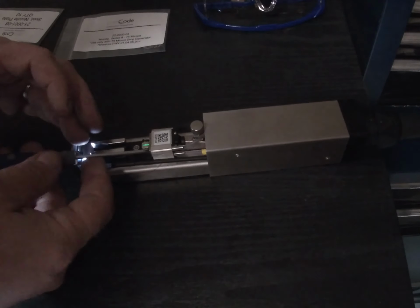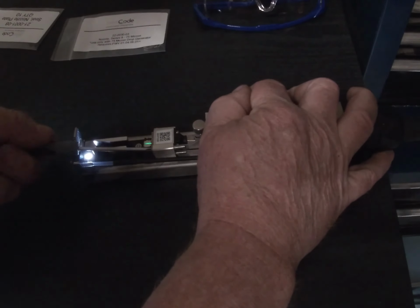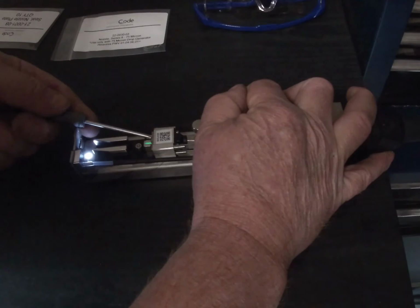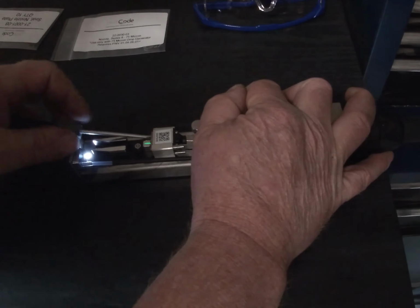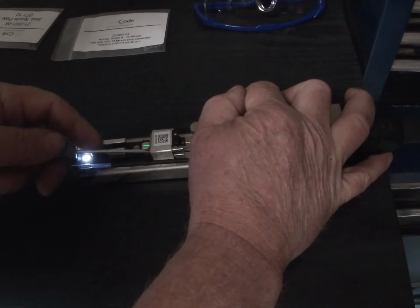Put that in. And then again, don't over tighten it. Don't strip the heads, but just tighten it down onto that seal. Okay.